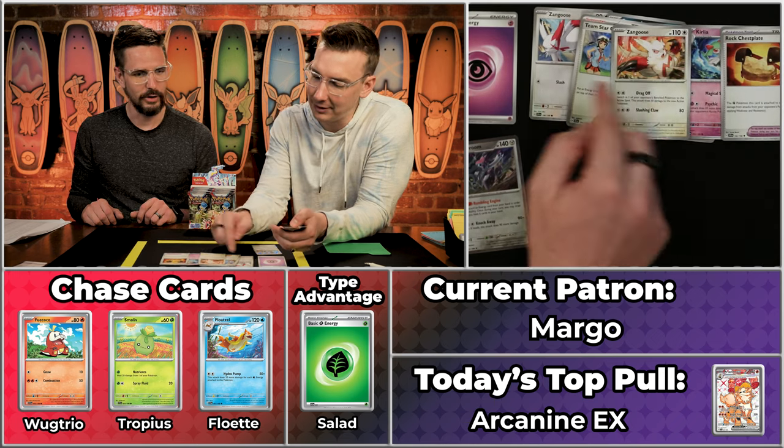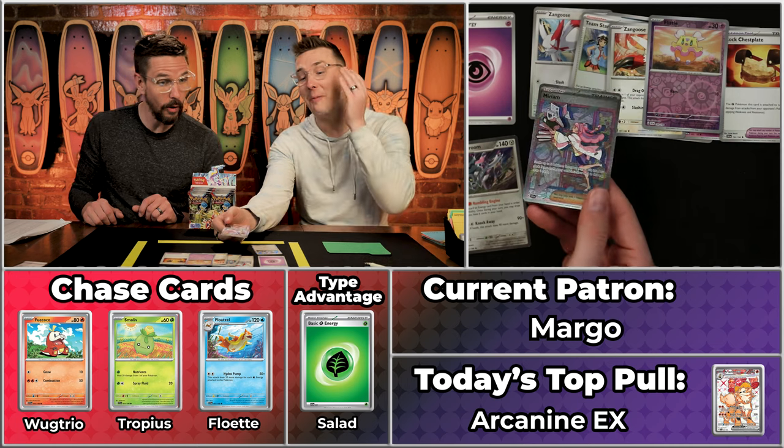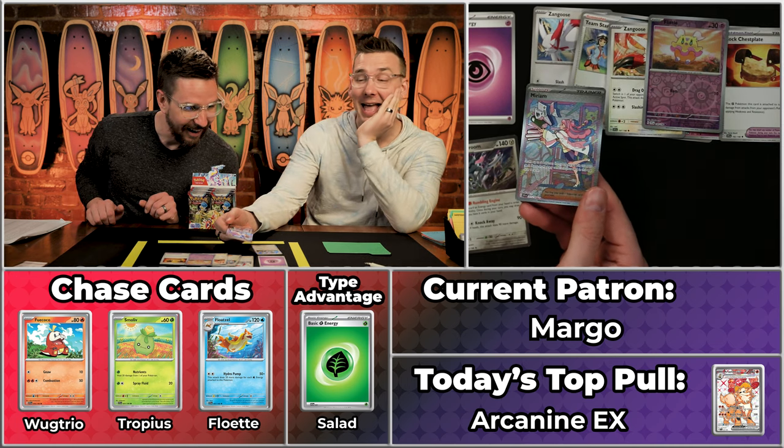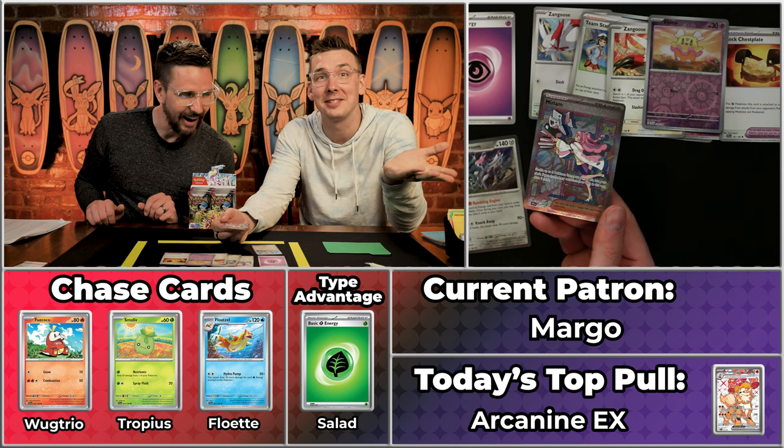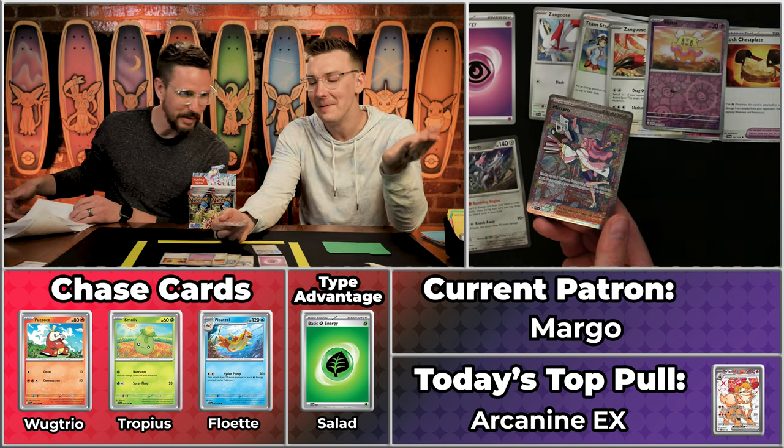Double Zangoose in here. No grass Zangoose types whatsoever. Oh, but oh my gosh, Margo might be the MVP of the entire game so far. This is the rarest card in the set. This is the most valuable card. That's the Miriam we were talking about earlier.